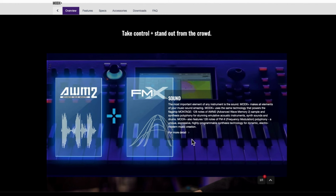The MODX uses the same technology that powers the flagship Montage. So you now get 128 notes of AWM2, which is advanced wave memory, sample and synthesis polyphony for stunning emulative acoustic instruments, synth sounds and drums. The MODX Plus also features 128 notes of FMX, which is frequency modulation polyphony, a unique, expressive, highly programmable synthesis technology for dynamic electro-modern music creation.